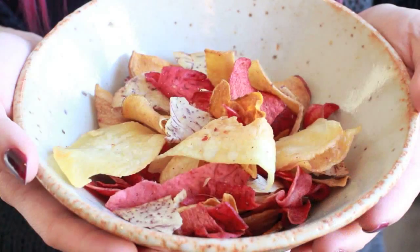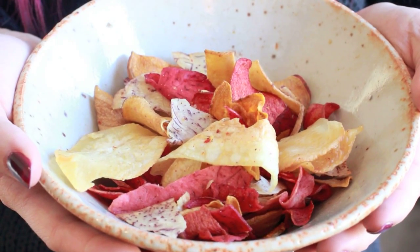Thank you so much to everyone who recommended books in my last August favorites — I wrote most of them down. I'm going to go to this spot called Dog Eared Books in my neighborhood and pick some up. My last favorite is a snack: these Terra exotic vegetable chips, original flavor. They have taro, yucca, sweet potato, ruby root vegetables, batata, and parsnip. They're crazy delicious — kind of sweet and salty with a really great crunch, and something different than regular potato chips. You feel like you're being healthy, and it says a full serving of vegetables in every ounce.